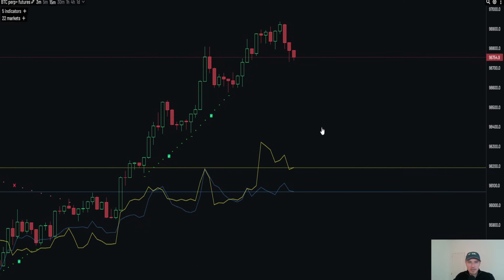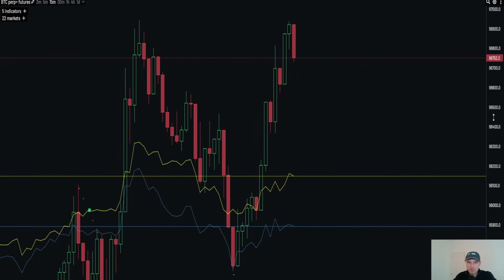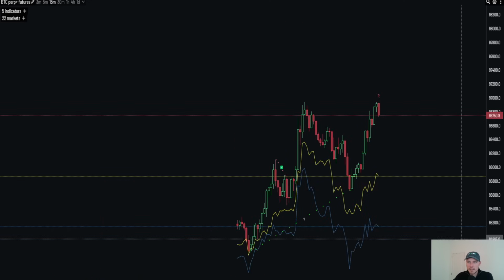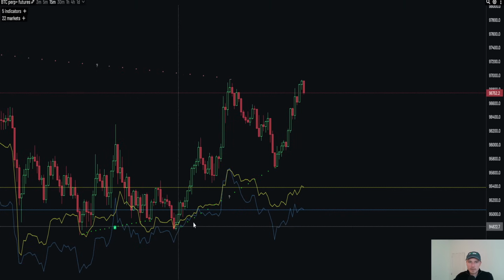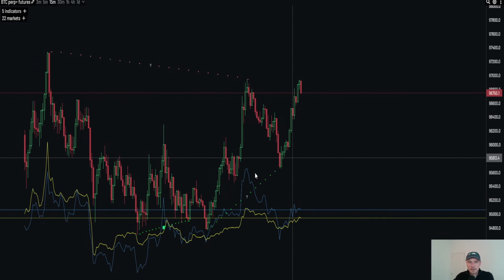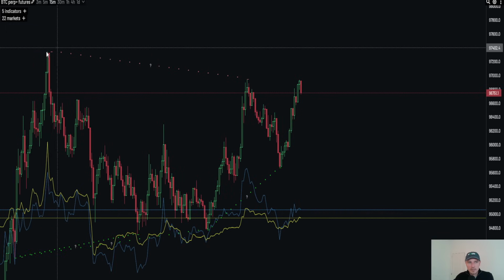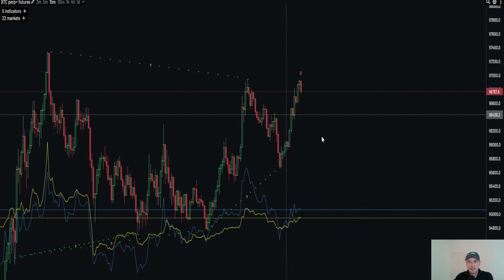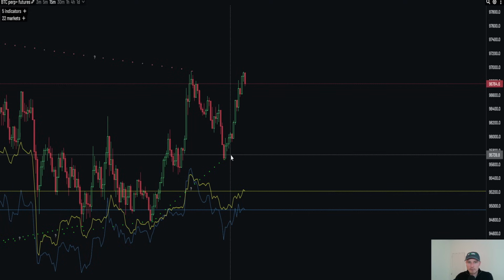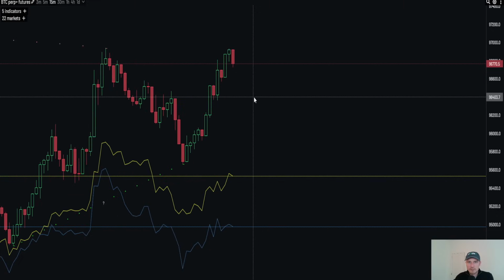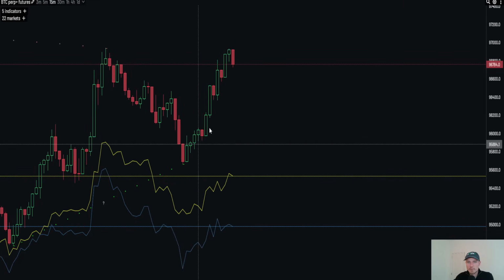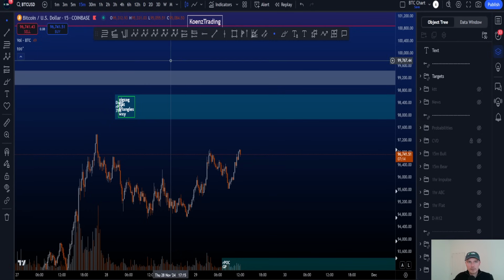Now, from a CVD standpoint, the bullish CVDs played out as price locally moved towards the upside, which of course is great. And also here we have this bullish CVD. It will play out if price takes out this high over here, right? We have some bullish CVD here also played out, but this high, you can see we have a bearish CVD here on the chart, right? So a bearish CVD as price here moved towards the upside. But then that bearish CVD gets countered by the bullish one. Most recent CVDs are always the most interesting ones. And then you move up with low time frame bullish CVDs as well, right? So very much something to consider.